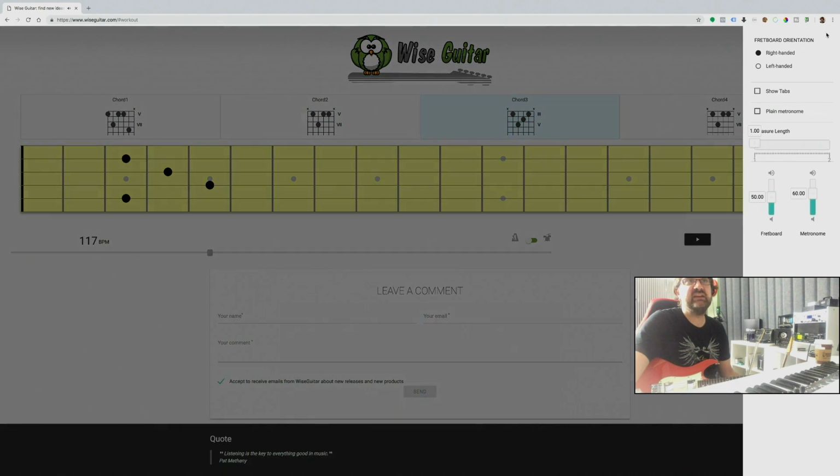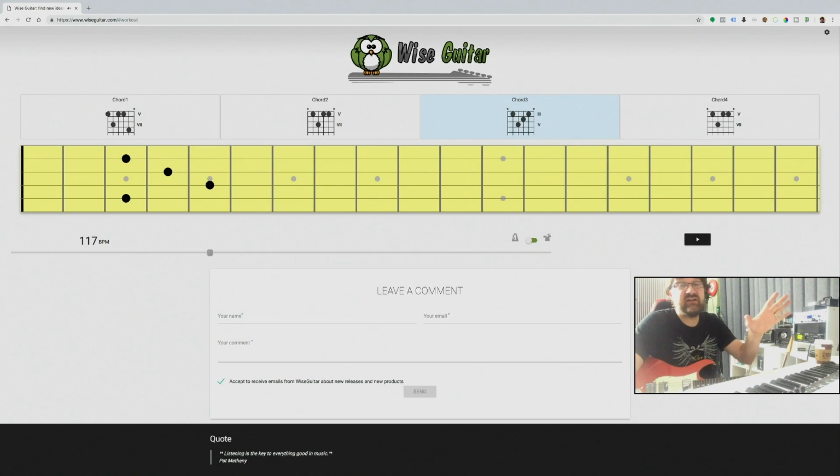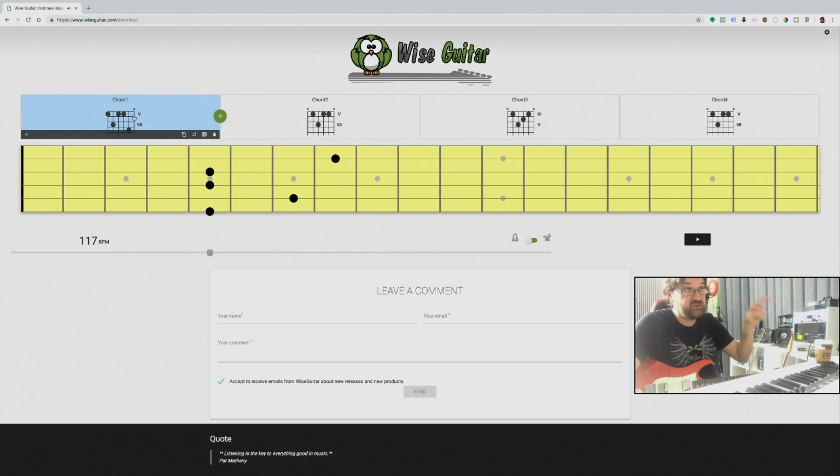A very useful option is to increase the number of bars that each chord is going to play over. So right now we're just giving you two options. By default, you've got 1 bar per chord, but you can switch this to 2 bars per chord, and you can also adjust the volume of the chord and the metronome. We'll keep this like it is right now. So now I've got this set so that each chord is going to play twice, or 2 bars, and then loop over and over. And we'll switch back to the actual drums.